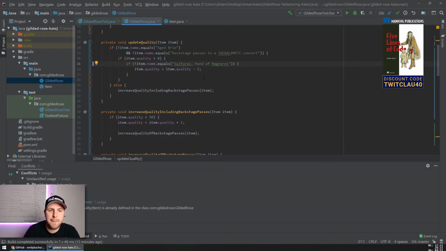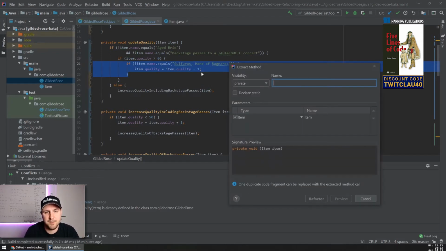Okay, this is now the innermost if that we have, and this not is very hard to spot in my eyes. It just disappears and says, if it is the Hand of Ragnarok, but it is not that. It is anything but. So this actually decreases the quality. We can express that. Decrease quality. I didn't spell that correctly.